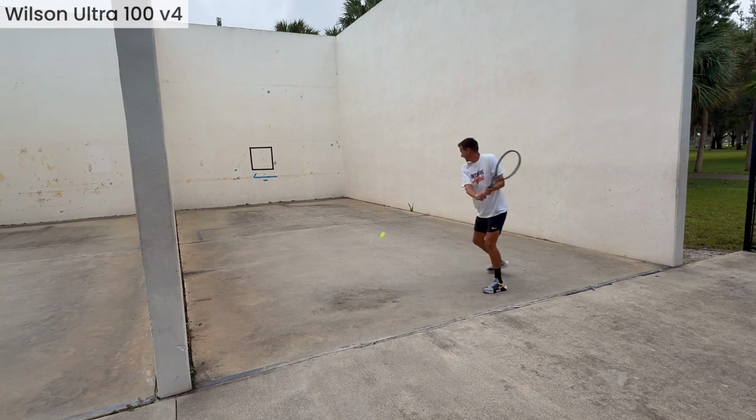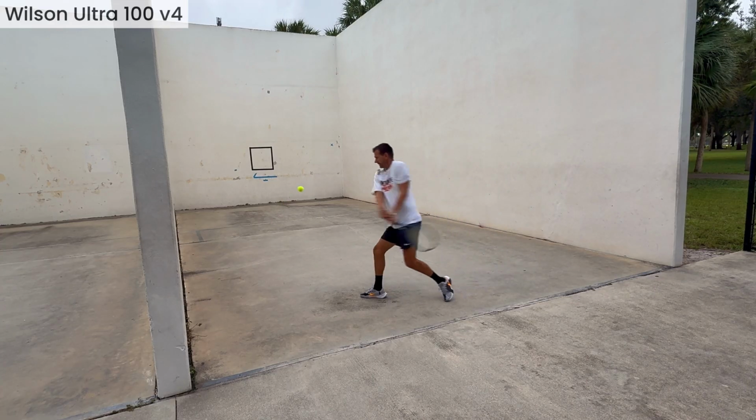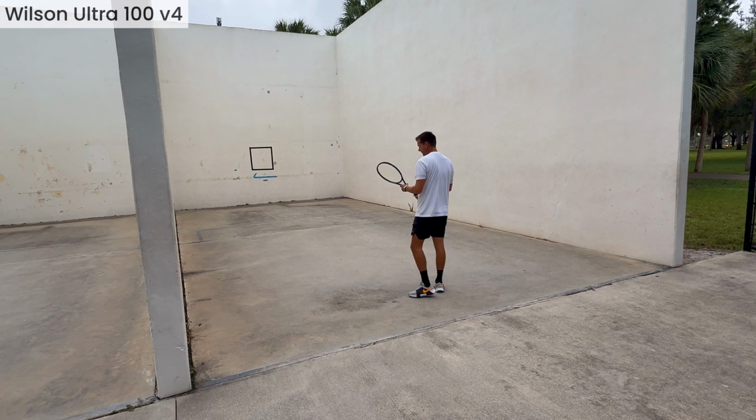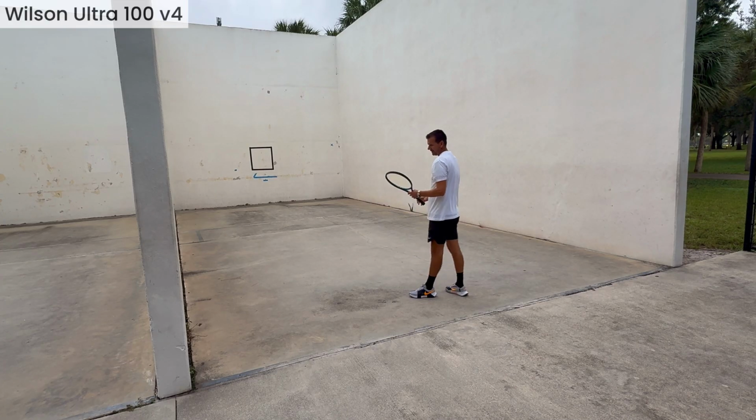Let me try some backhands. I like it so far. This one does feel good, and the ball is shooting off the racket pretty quickly. This one is a power racket.